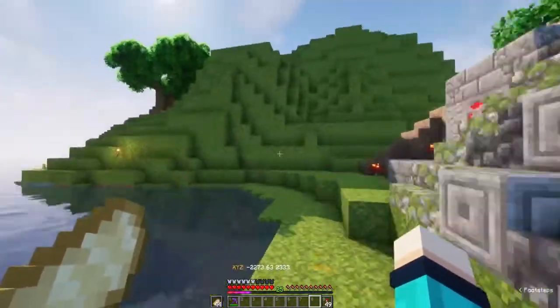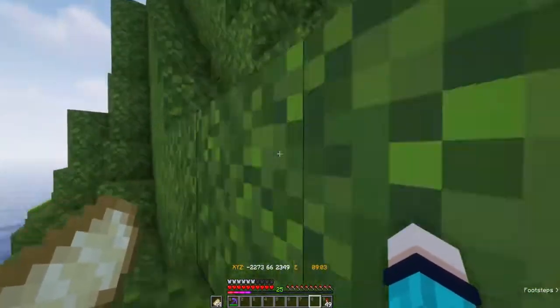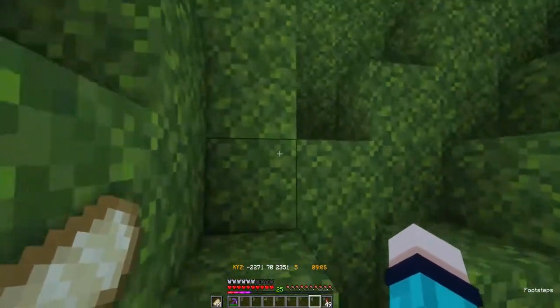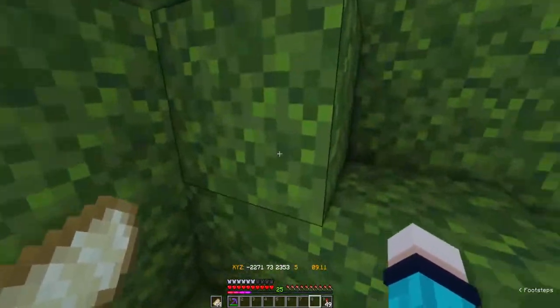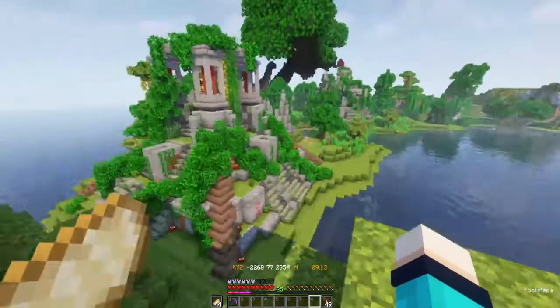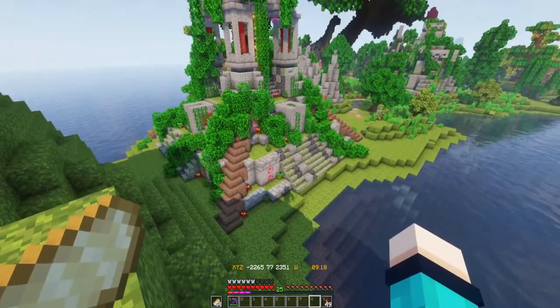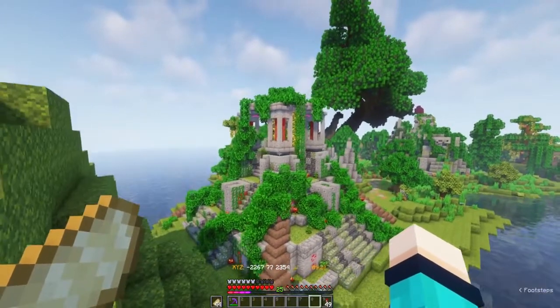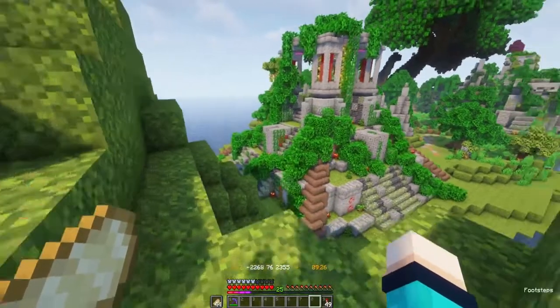So I used the bottom, let me get up here. I used the bottom part of my ruin and the top part of hers and put them together to come up with this combined build. Oh, this is a lovely view, all the moss. So yeah, I reshaped the bottom a little bit, and we put the top of hers on mine, and I love the way it came out.